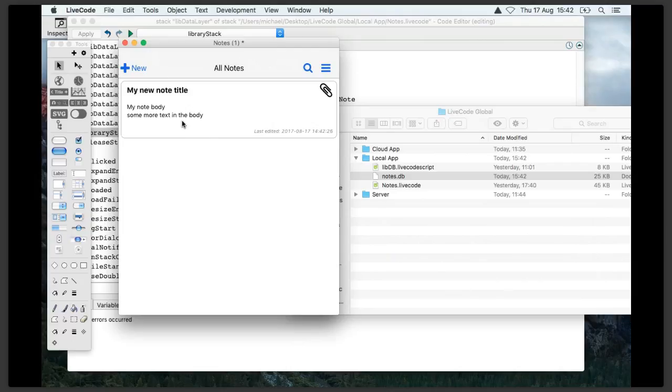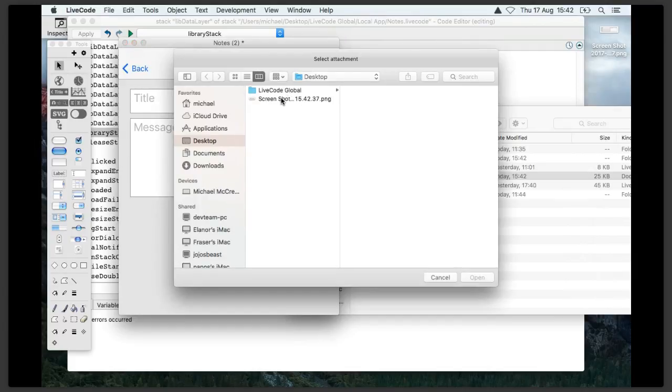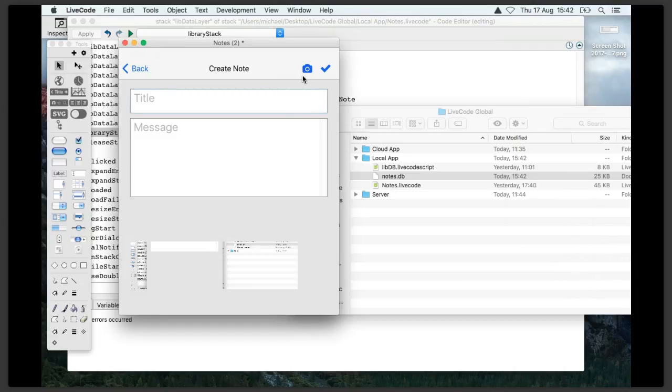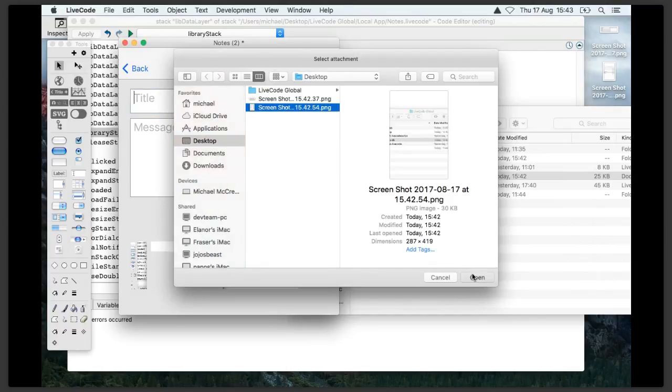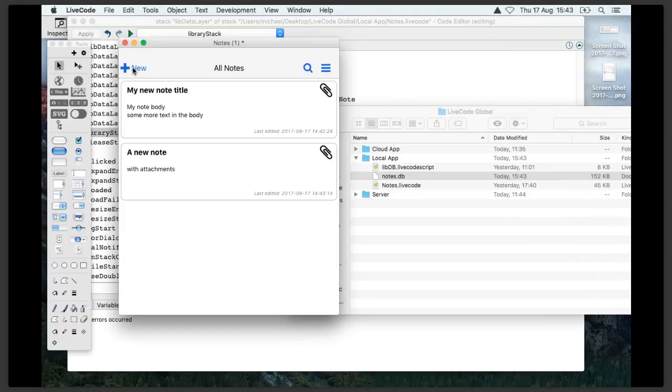Another thing we did to our notes was we added the ability to add attachments. So let me just take a little screenshot here, and I'll add that to our note as an attachment. There we go. We could add a couple of attachments, our second attachment there, and there's our first and second attachments. Save our note there, tick, and there we go, there's our new note, and there are the attachments on it. We implemented the attachments by creating a second attachments table and then mapping each attachment back to an original note.